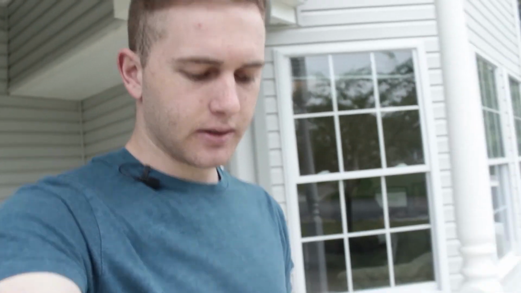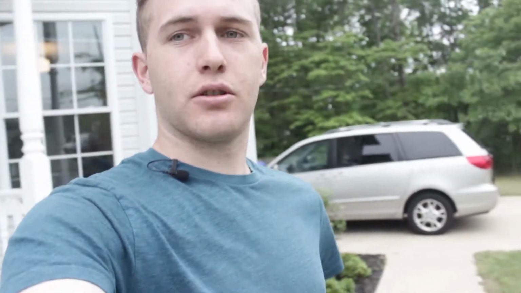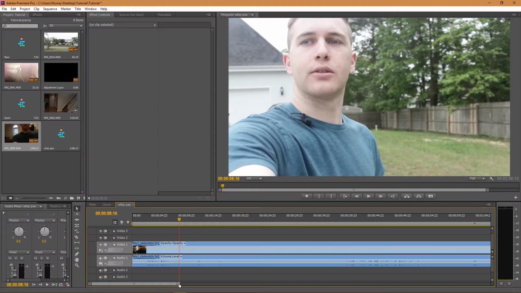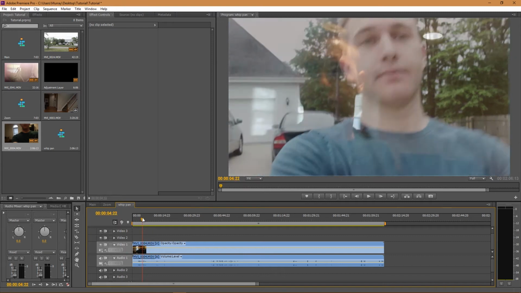And so this effect is very similar to the first one, but let me just show you what it's like. And now I'm outside. And it's a pretty simple effect, and if you get it just right, it looks really cool. And also what helps is having the shutter speed a little low. It adds a little bit of motion blur in it. So, inside, outside. So, let's get started.